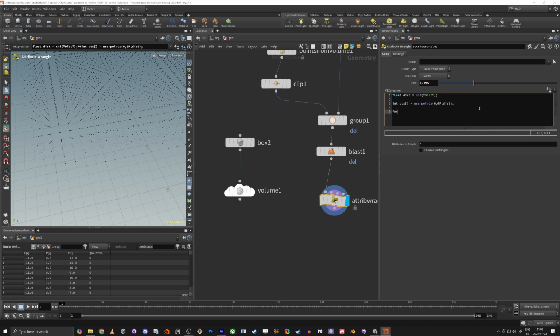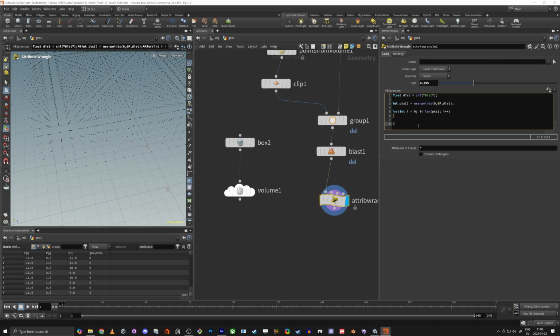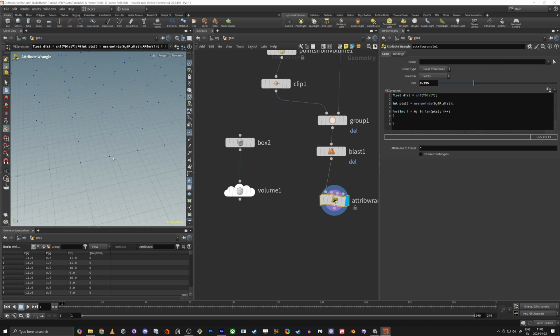And what we're going to do with these points is: for int i equals 0, usually, and if i is less than the length of the points, then we do i++. This is a regular loop. But what's important here is that because we are searching for near points, it will find its own point, as it doesn't exclude its own point. So the first point it finds will be the closest. When this point starts to look for points, it will find its own point first. So here we're going to change to skip the first point, which is index 0. So now we start on the second one.